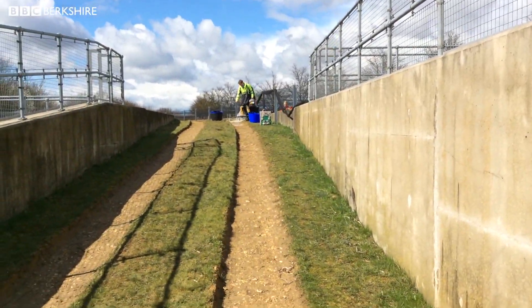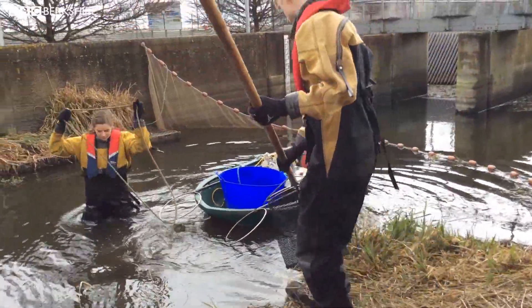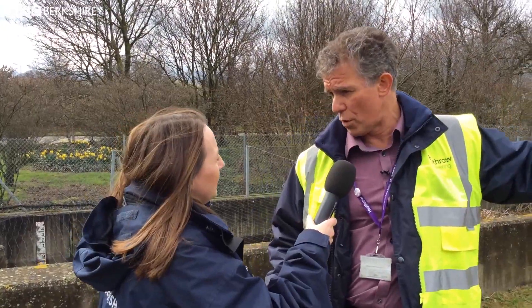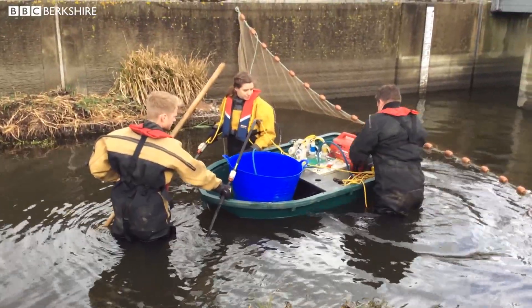Up ahead we're going to meet Ricardo. Hi Ricardo, pleased to meet you. Tell us what you do here at the airport. So I look after a number of environmental initiatives, including here at the Twin Rivers, where this used to be essentially a couple of pipes that used to run from the north of the airport to the south. Now you can see it's sort of fully formed rivers and a river population. Today we're going to have a look and see how that fish population is developing — from what was zero, we've got about four different types of species at last count.